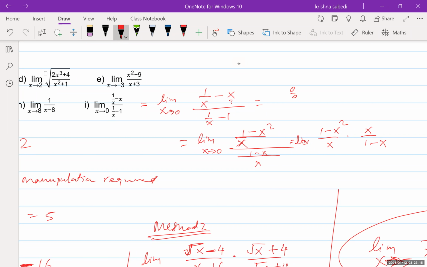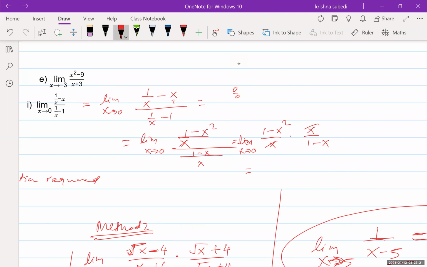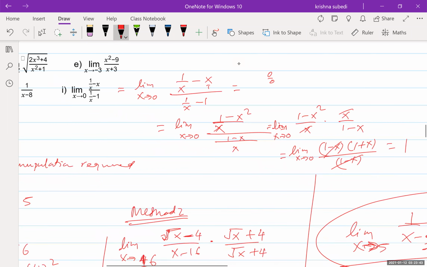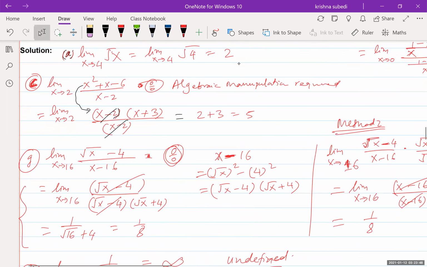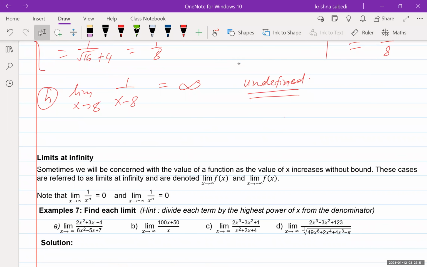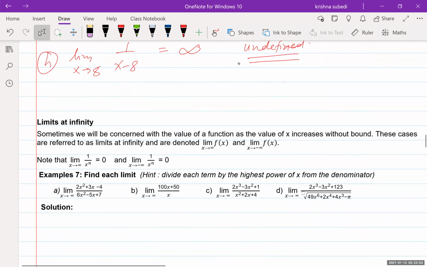And don't forget to write the limit. And so you can cancel this x. And now you have 1 minus x times 1 plus x on the top, 1 minus x on the bottom. This cancels out. So you can plug it in and the answer is 1. Any questions so far? No, Professor. Okay, so for the remaining questions, I trust you that you can do it, but if you need help, then look at my lecture notes, where I put all the solutions of those questions.